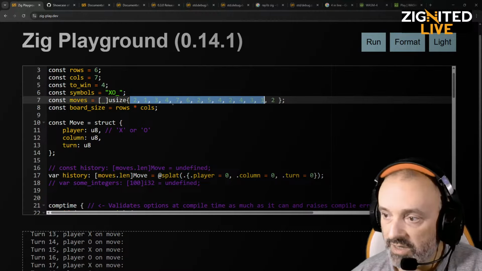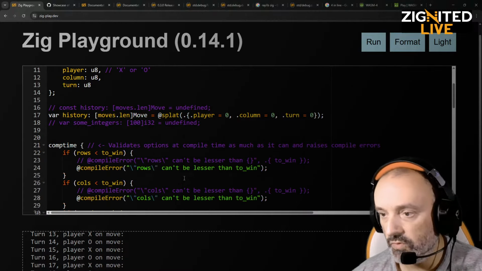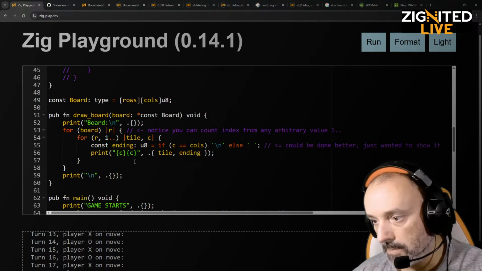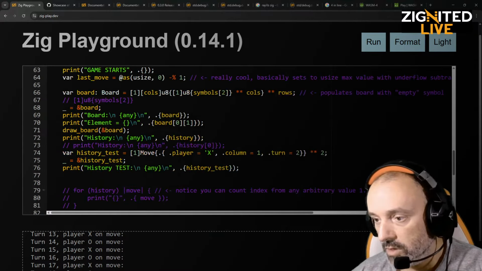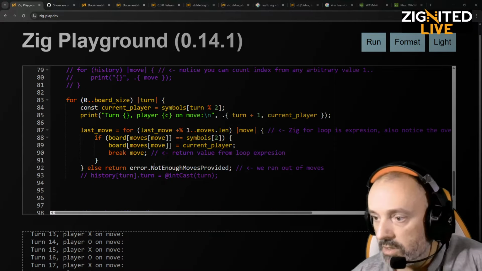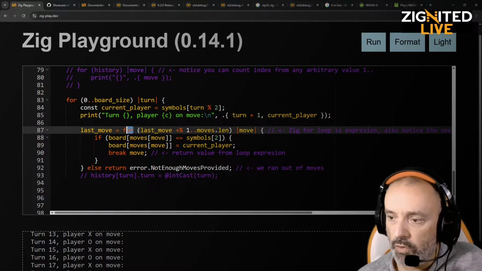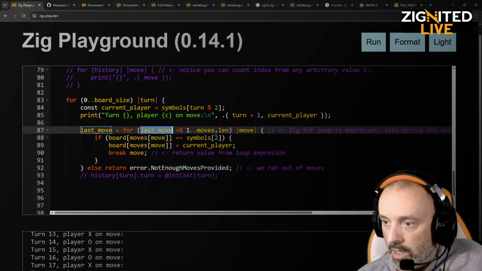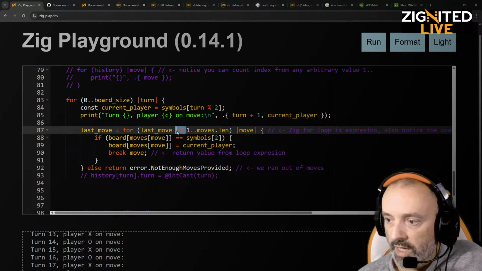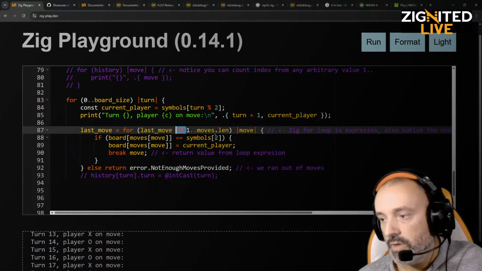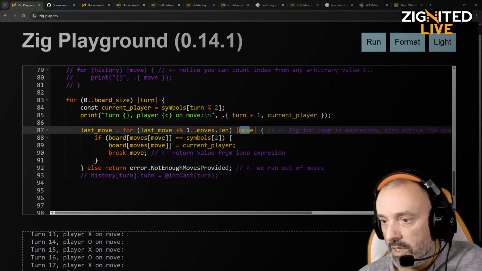But of course the index of the move is an index, right? So let's go back here and see what we do. So for loop, we loop, we take the last move and add 1 to it, and then 2 and 3 and so on. So we generate the move in this way, the index actually, right?